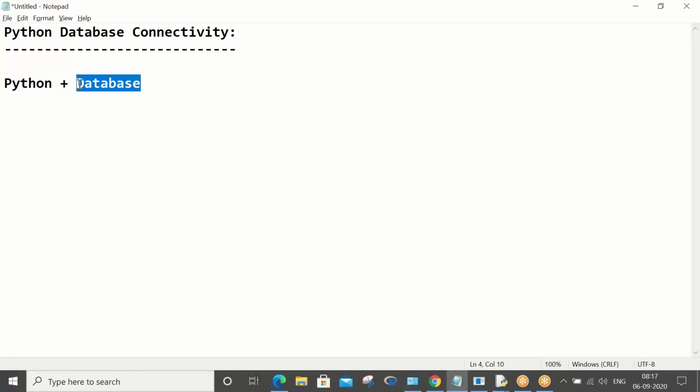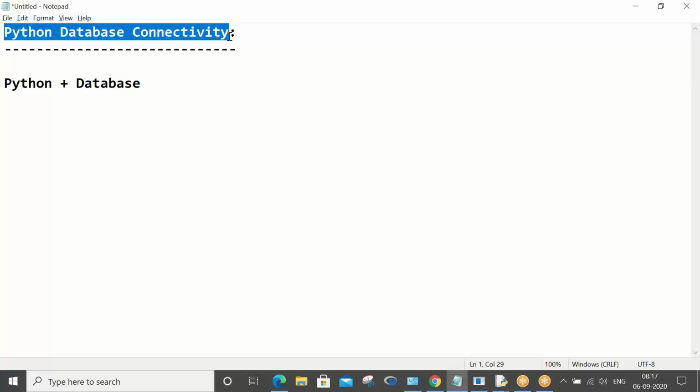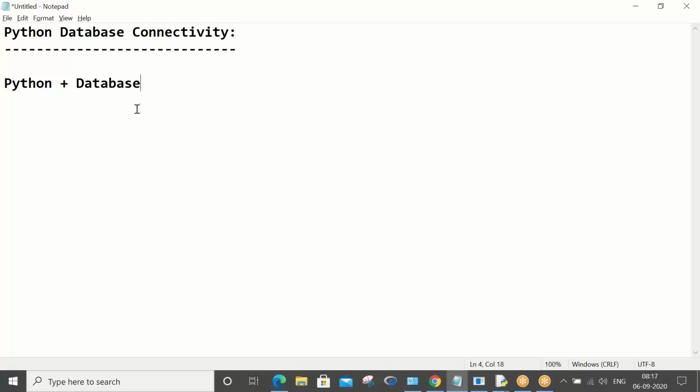For people who are very new to the database subject, I will try to make you understand what it is exactly. Then, once you have understood the importance of database, we'll come back to why we have to connect to a database through Python. Fine, so let's discuss databases.